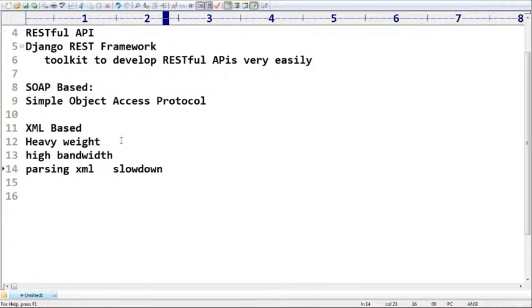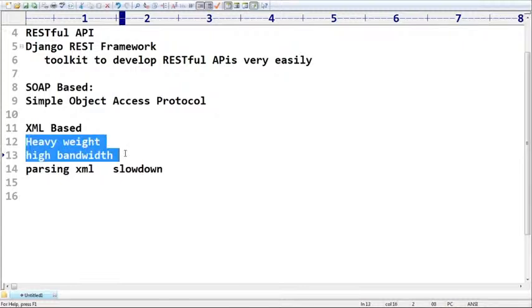In SOAP based web services, it is always XML based, heavyweight components. That's why more network bandwidth requirements will be there. Next, parsing XML is a bit slow process. So obviously its performance will be affected, right?